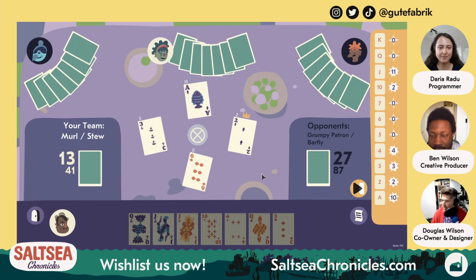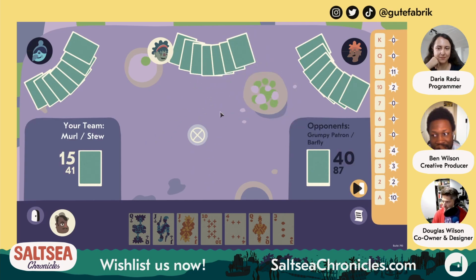They don't have any fish either. Oh, Stu feeds them. Maybe Stu had no choice. But somehow the Barfly manages to win the trick with the 2. Which is wild. We'll see if Stu actually is out of fish or not. Okay, so we get 2 points. I guess it's better than nothing. But then they get another 13 points, which hurts.